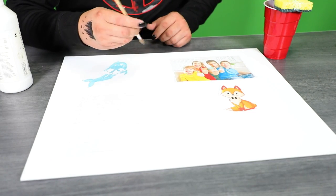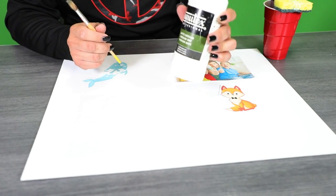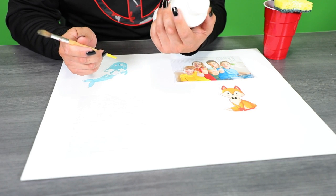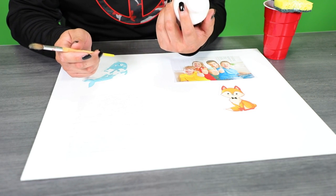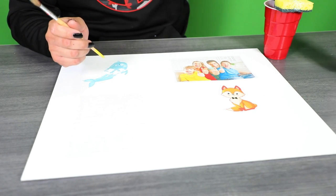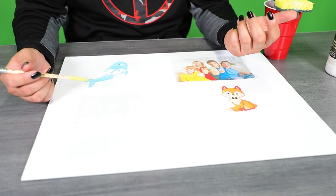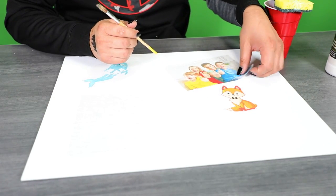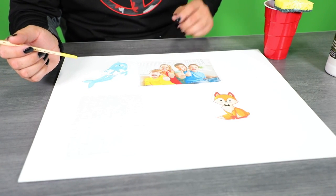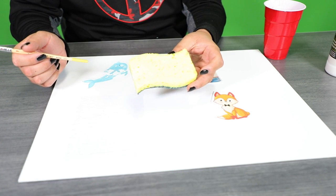The supplies you'll need is a paintbrush. You will also need a matte medium fluid. It's basically acrylic paint minus the pigments. This one in particular is a matte finish, which means it's going to come out clear and you won't be able to see it too much. I also have a couple sample photos and images that we're going to use during our demonstration. And last but not least, you'll also need a wet sponge.